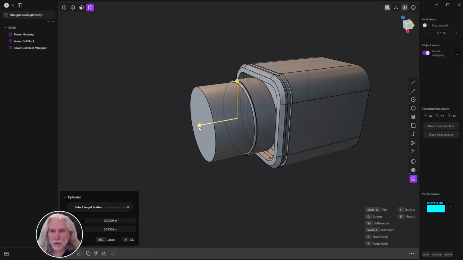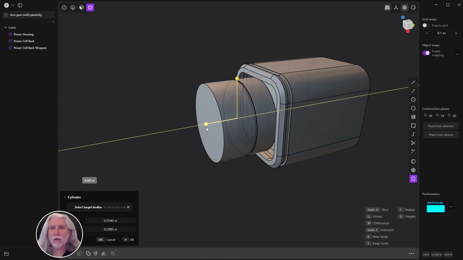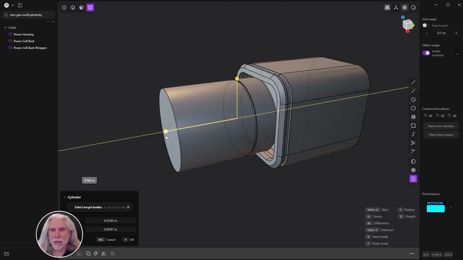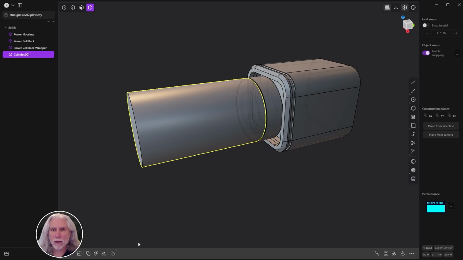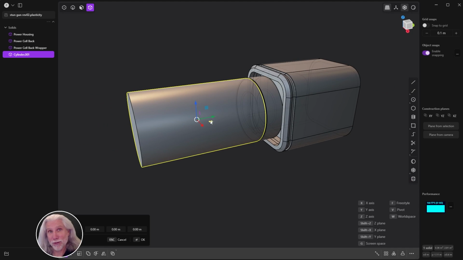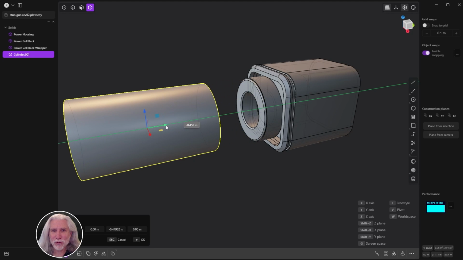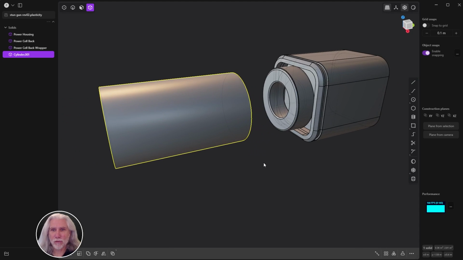You can adjust the radius and whatever if you want to a little bit here, but I would say something like this, and then just a little bit flatter. Actually, you know what? I'm going to demonstrate a technique here. So I'm going to make it kind of long like this, and then hit OK, and then G for go or move, and then we're going to move it a little bit away, and enter to confirm that.